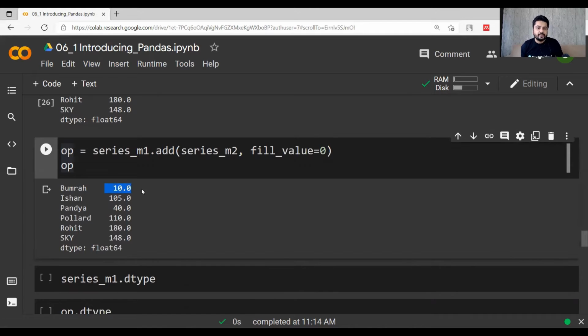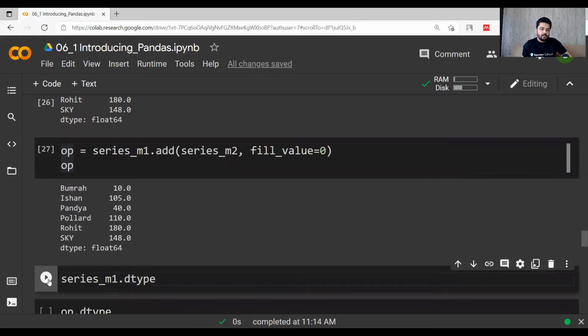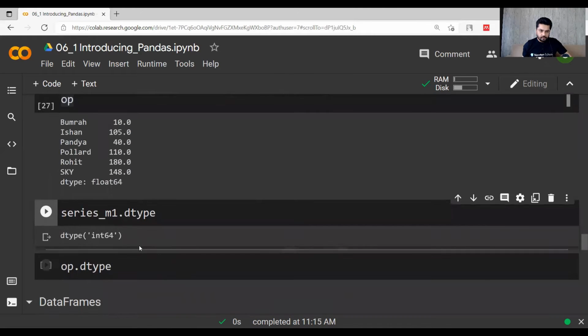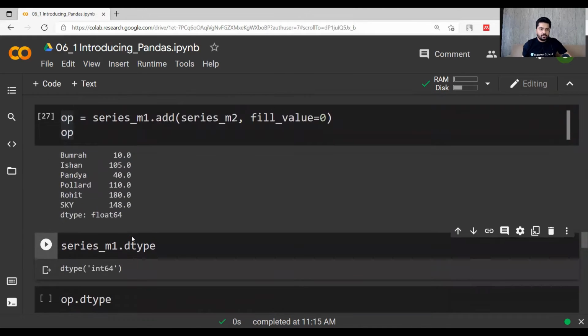So Bumrah scored 10 runs because he batted only once. Pandya scored only once, so 40 runs for him, and all the other players got batting twice, so the total runs have been added. So this is how we skip this not a number thing. Now if I want to see the data type of this series, it will be int64. Why?